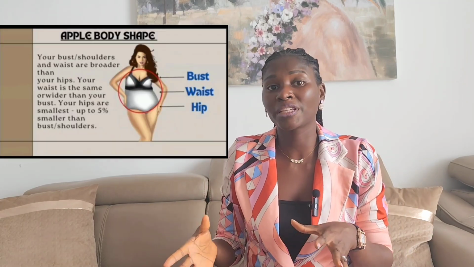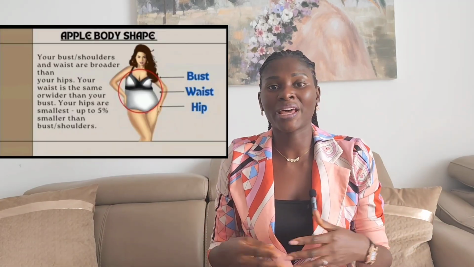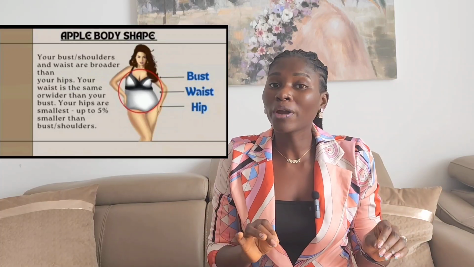I made a video on how you can determine your body shape, and in today's video we are styling the apple body shape. If you have wider shoulders and a narrow hip, you might fall into this category of an apple body shape. And in today's video, we'll be giving tips and tricks on how to feel comfortable and confident, highlighting your best features with clothing that flatters your natural shape.